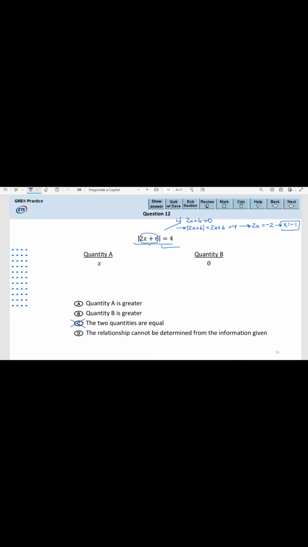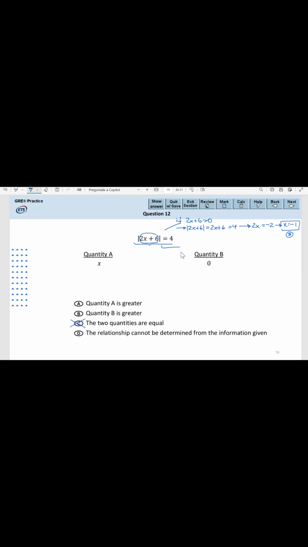And since this was equated to 4, then from this we can find a possible value for x. 2x must be 4 take away 6, or negative 2, from which x equals negative 2 divided by 2, or negative 1. So we have a first possible value. Now, keep track of what the answer would be if we assume that x equals negative 1. Which is greater, negative 1 or 0? Clearly, 0. So this would yield option B for our response.